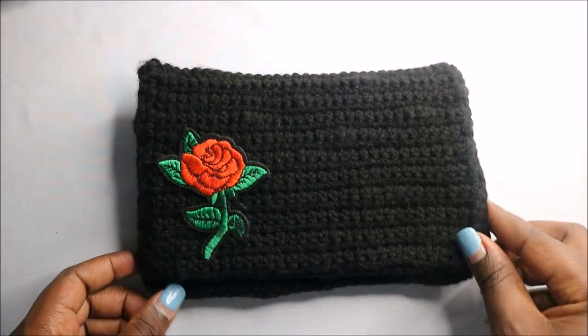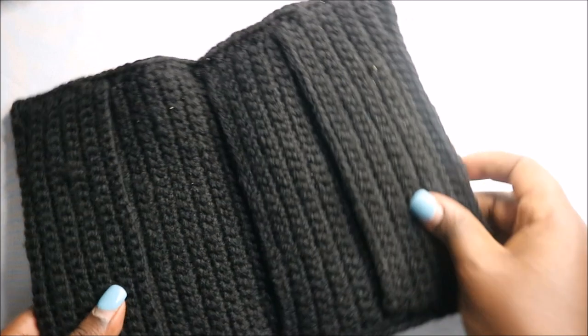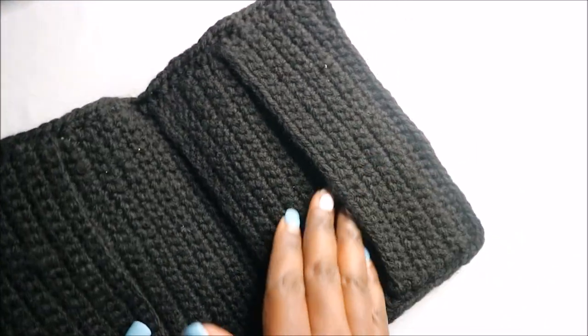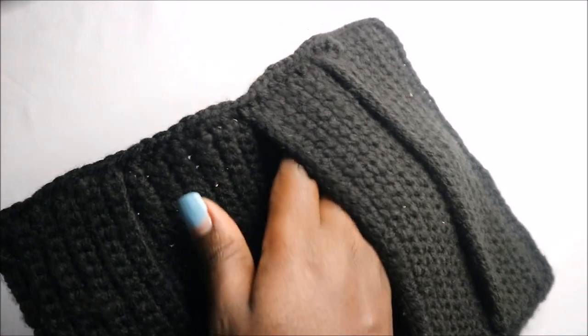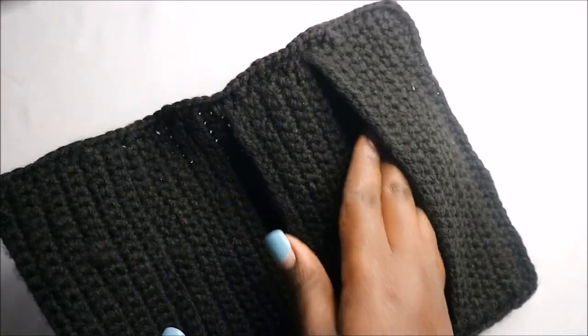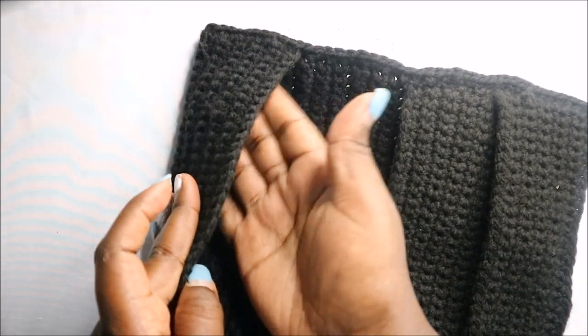Okay, so guys, as you can see, I've already finished joining the parts. So we have the small pocket over here. We have this other one where you can put all your money. You can put your IDs over here. And we also have an extra pocket over here.